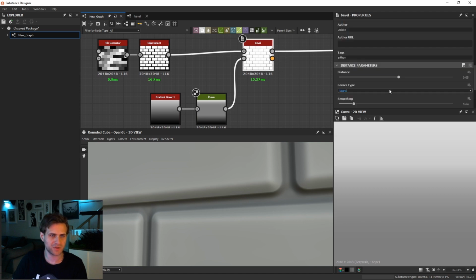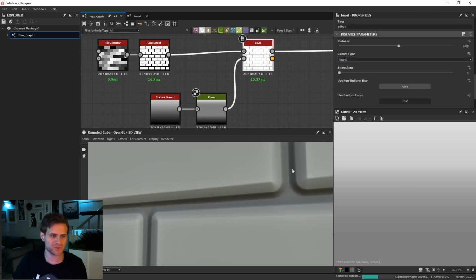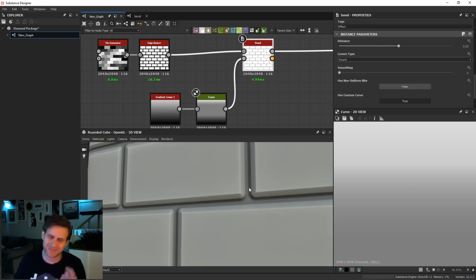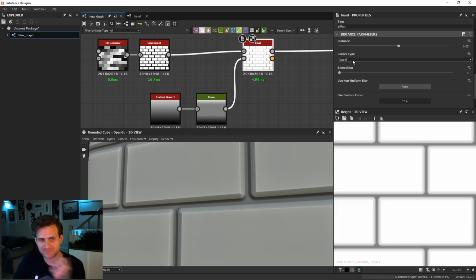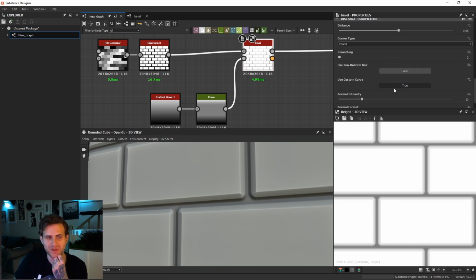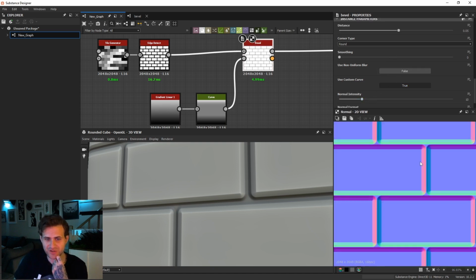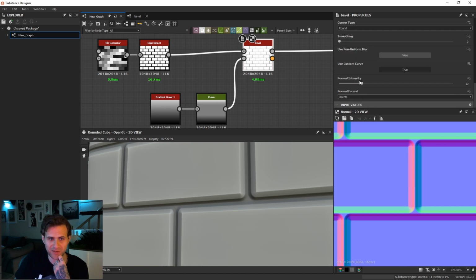Kind of cool. If I switch to smoothing off, it's a bit more obvious. Kind of neat. Again, common theme. I would much rather just do this after the bevel. But it is here. It's something you can do. You can also change the normal intensity. This changes the intensity of the output in normal map. Once again, I would rather just build my own normal map afterwards.